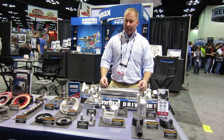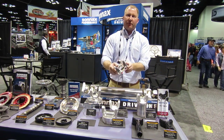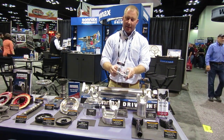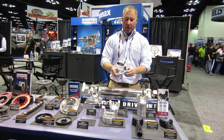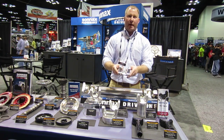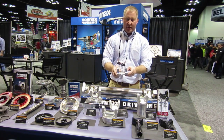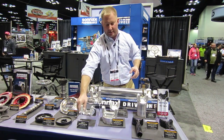I want to show you a little bit about what we brought for our driveline products. New this year are our aluminum lightweight performance flanges. These have been a great hit — not only do they look better than the cast iron flanges, but you get a performance increase with lighter weight and increased strength. Plus, you're not going to have any rusting or corrosion, so it's a much better looking piece.